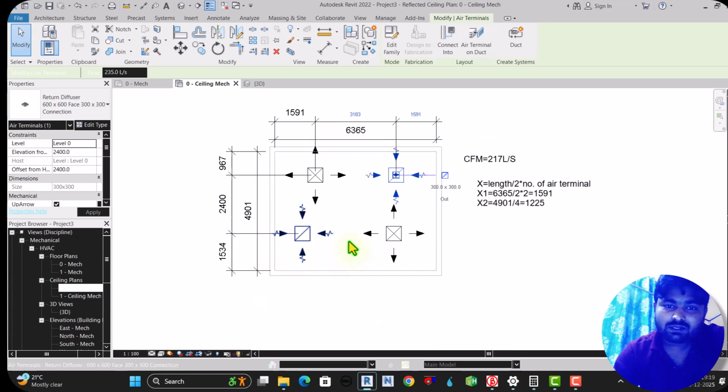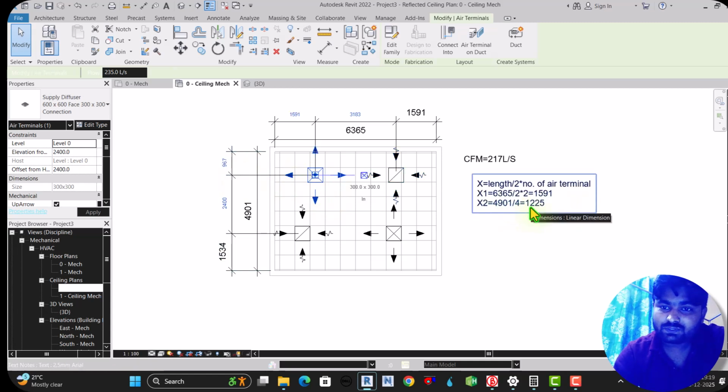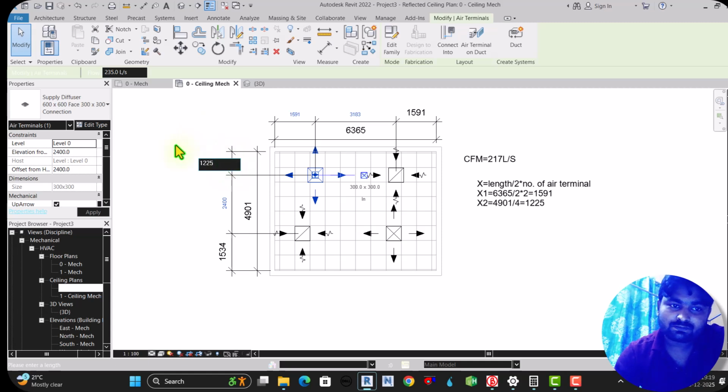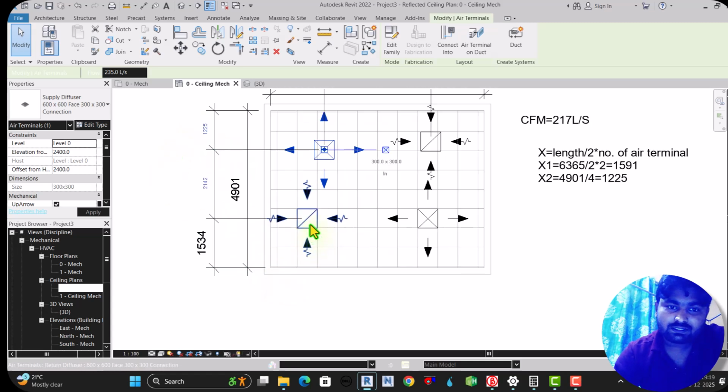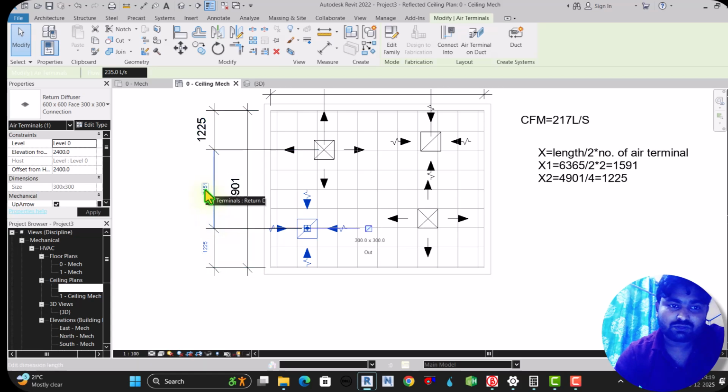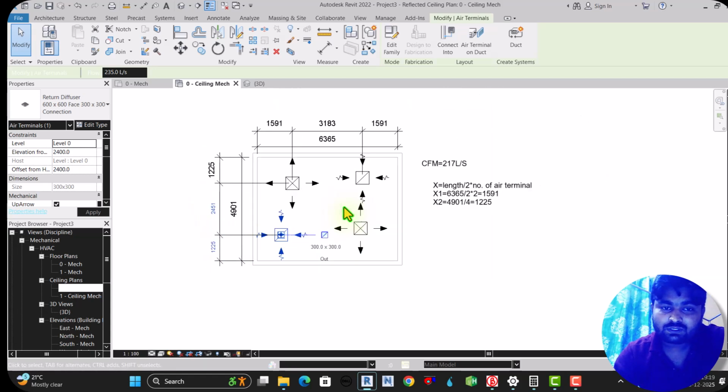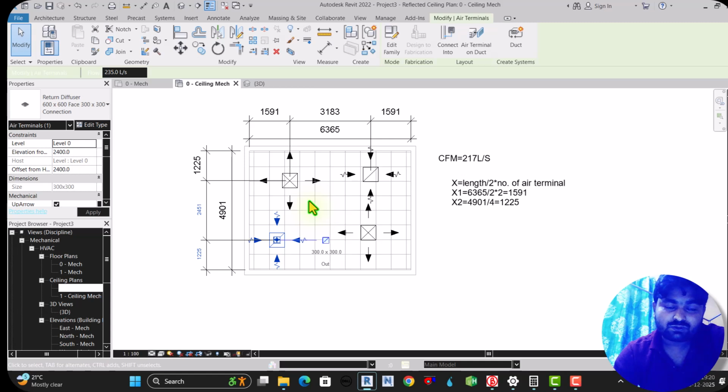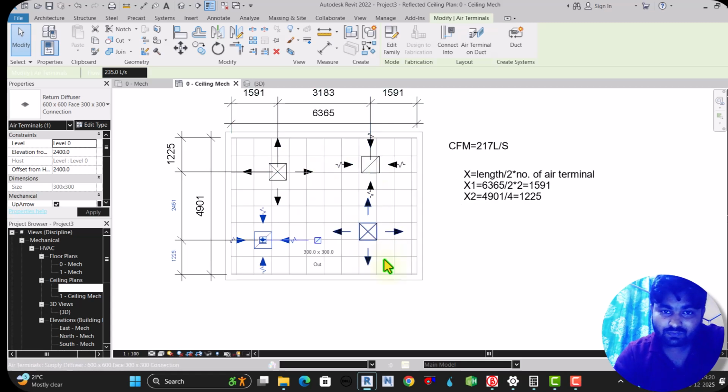Okay, similarly you can change this value also, right? Other side is 1225, and this one 1225. So this is 2x value. Okay, now you can align with this grid and from this one.